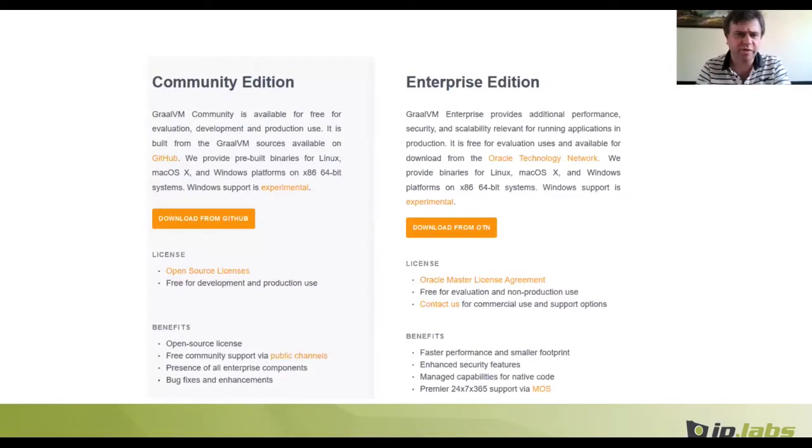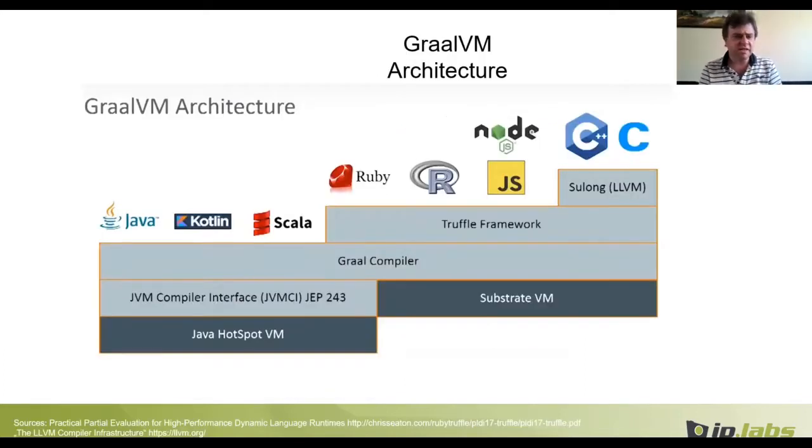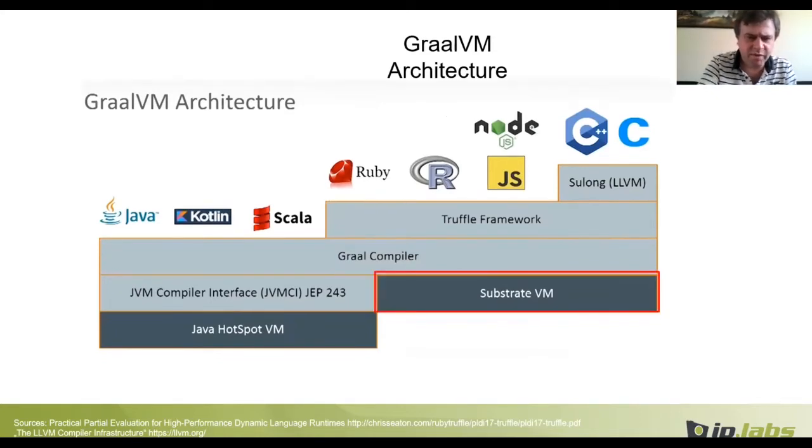Generally, probably everybody knows what GraalVM is. It comes in two flavors: Enterprise Edition, where you will get a better performance, but you have to pay for this, and you will receive this Enterprise Edition for free in the Oracle Cloud. Generally speaking, this is the interface, and the thing which is really important for me is this Substrate VM, which allows you to build native images, and we will see what advantages they have.